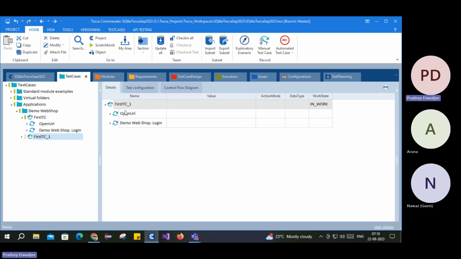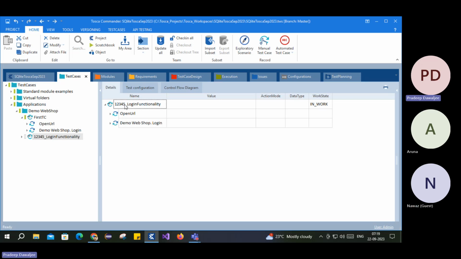In my current project, the test cases I work on have names like ID as 1 2 3 4 5, ID underscore, then the manual test case name. The manual test case name is something like login functionality check, invalid login functionality, valid login functionality, some name of the test case. That name we give it here.